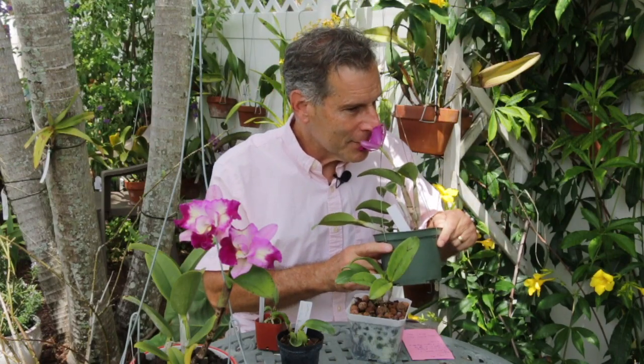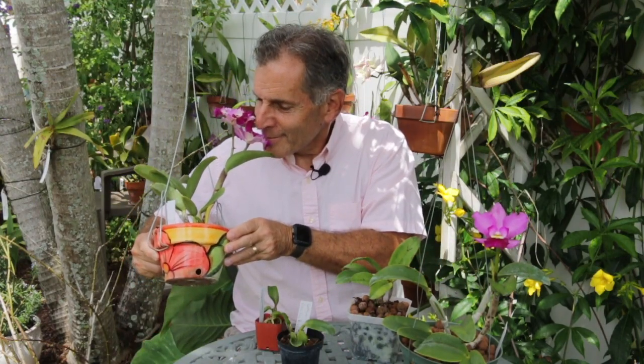So, one other thing that I wanted to point out, as I'm sitting here, I can smell these guys. So there is some fragrance. The parent was fragrant. Again, that's one of the things that I'm drawn to on orchids, and that's what I really like about cattleyas. And as the wind is blowing out here, you can get the fragrance. And the interesting thing is, as I smell these, excuse me, that's just a great fragrance right there. That's a better fragrance.